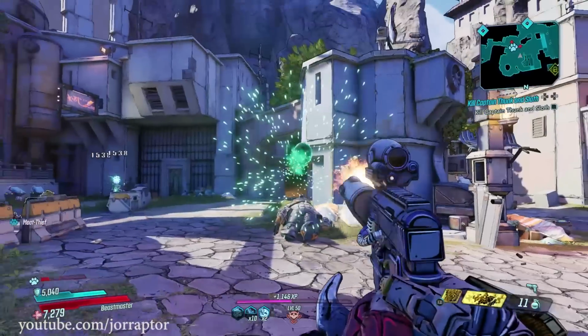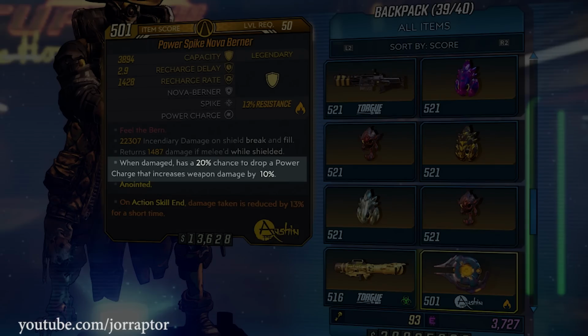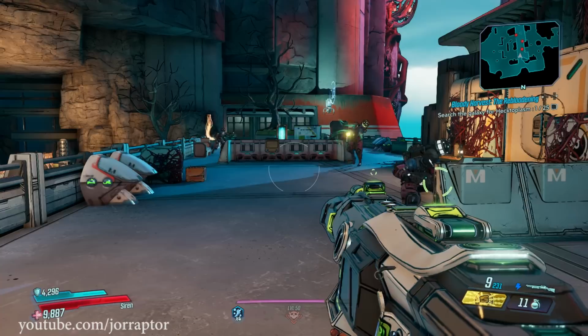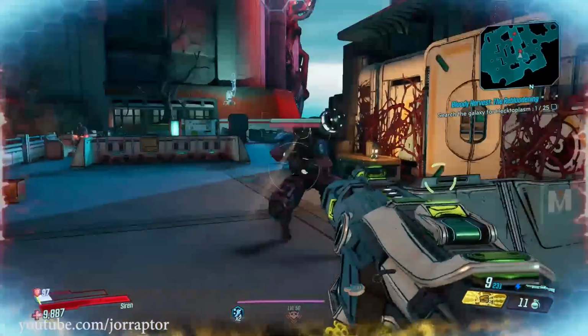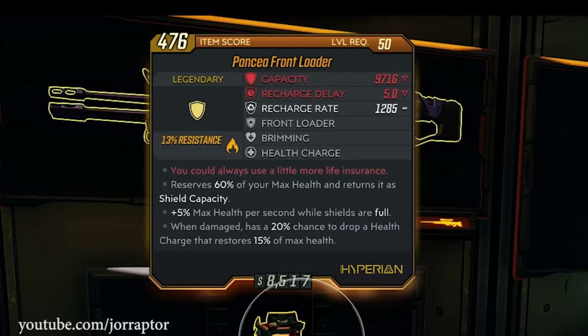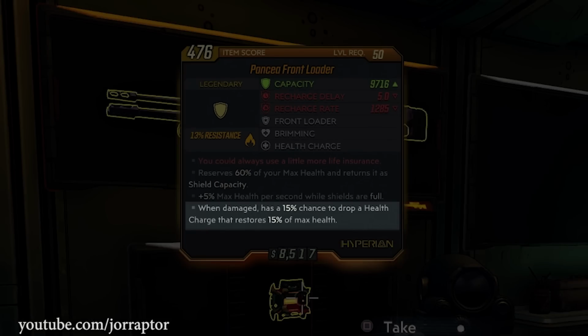Let's look for example at this Nova shield that first before the update had a 20% chance to drop a power charge that increases weapon damage by 10%. Well, now after the update it has a 15% chance to drop the power charge. And the 20 to 15% seems to be the case for almost all the shields actually. This Front Loader, for example, first had a 20% chance to drop a health charge that restores 15% health. Well, right now it's a 15% chance to drop the charge.